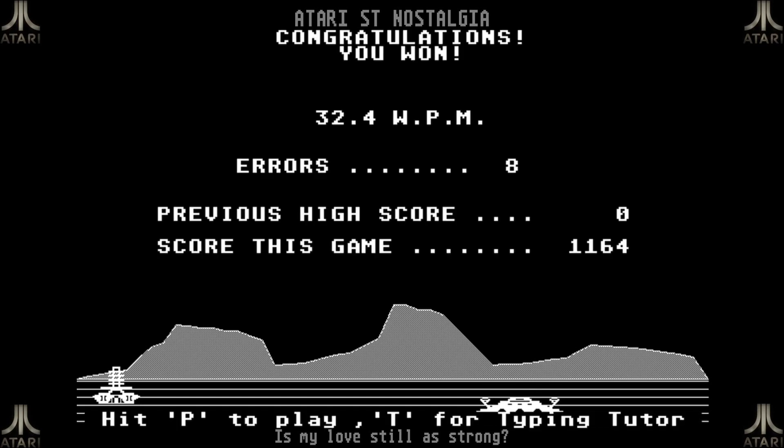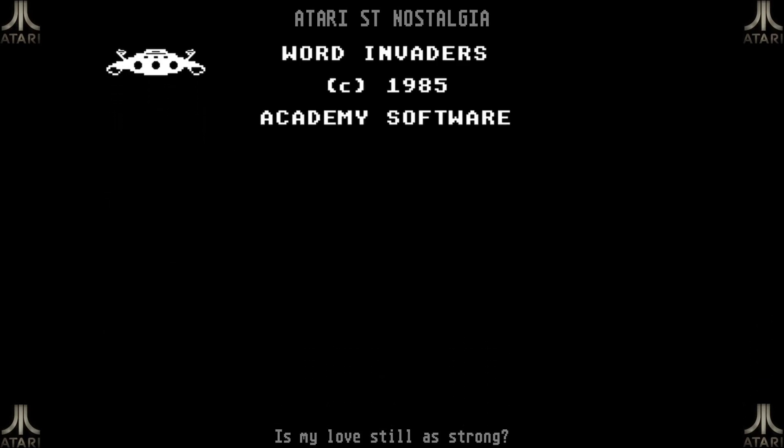I apologize for the sound effects being quite loud. I made 8 errors, but I improved on my high score — it was 0, now it's 1164. I managed a speed of 32.4 words per minute, which is actually better than I thought I would do. At the same time I have to admit I was still typing with just my index fingers as I always do. So even if I played this game as a kid, for me it didn't achieve the goals they were trying to achieve. I probably need someone who actually stands beside me, corrects me when I'm wrong, and gives me a good beating for it.